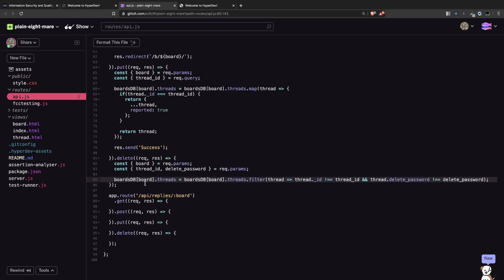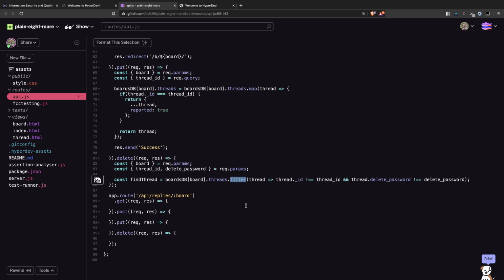Actually, let's do the double thing instead of doing all this crazy stuff. First, let's const find board. Boards threads dot, well, find thread actually.